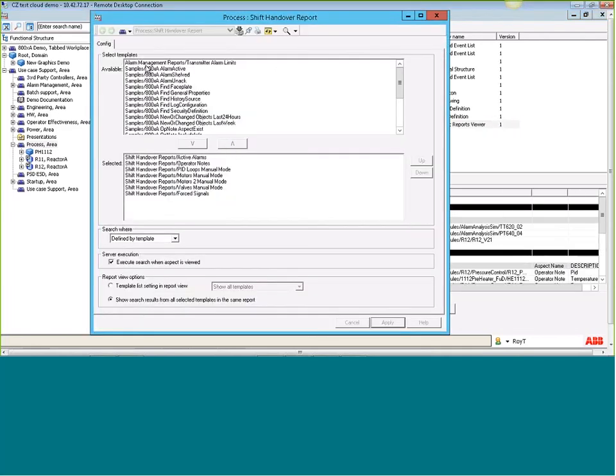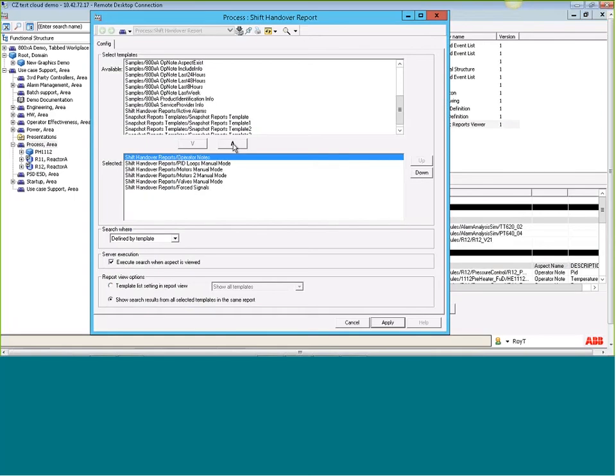This gives me all the templates that are available, and then allows me to place them down here so you can see which ones we're placing. If I wanted to, let's just take one and put it down, and then I'll take it back. Here we put all the ones for the shift changeover, but let's say I didn't want one of these. Let's take the active alarms one and say, no, I don't want that one. So now I put it back up in the available list, and I just have these selected. So I'm going to hit apply.